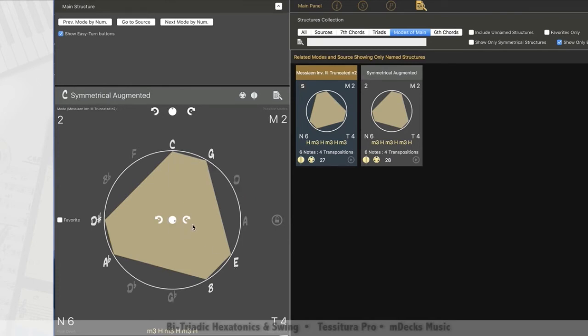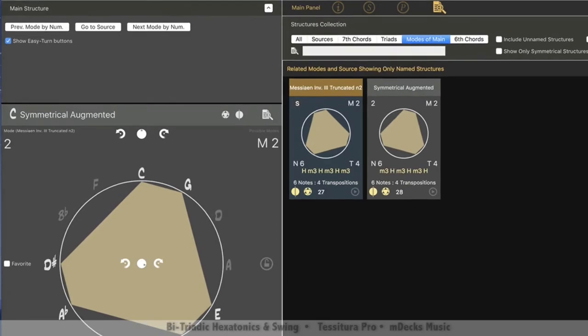Something you can't do with, say, a major scale, like C major. I can't start on any other note in C major and get a major scale. I'll get Dorian and Phrygian and all these other types, or minor, but I will not get a major scale just by starting on any other note in C major. This is symmetrical in that I can take the three symmetrical augmenteds you can get from this grouping, C, E, and A flat, or the three different symmetrical augmented scales you can get from this note grouping down here.